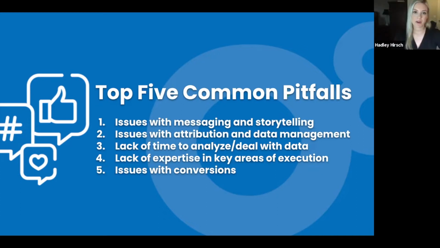Yeah, talk to me about those pitfalls. I know there's some common ones that we run into. What are we seeing? There's issues with messaging and storytelling, and sometimes it's as simple as clearly stating what you do, who you are, and how you're different from others. The value propositions, even the CTAs, are not as clear as they could be, and people don't realize how important that is to converting a user into whatever it is you want, a subscriber, a customer, what have you. So that's one. And then number two is, just like I said, measurement.